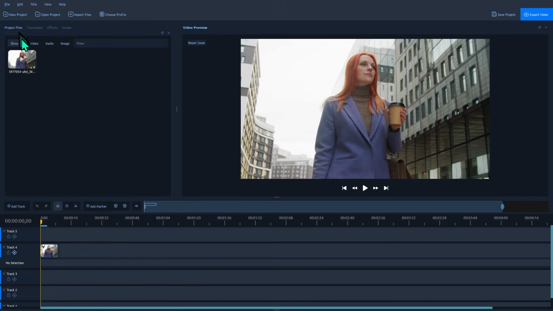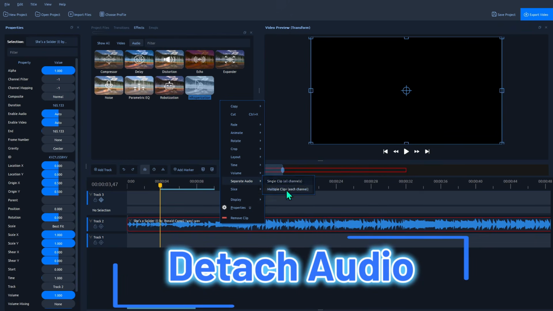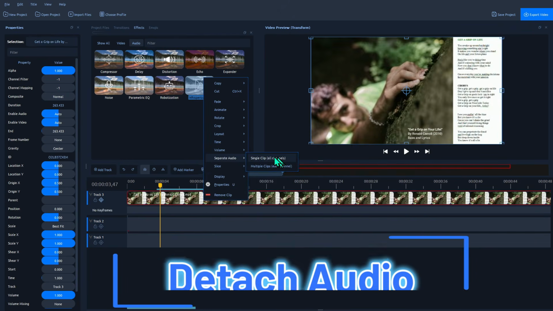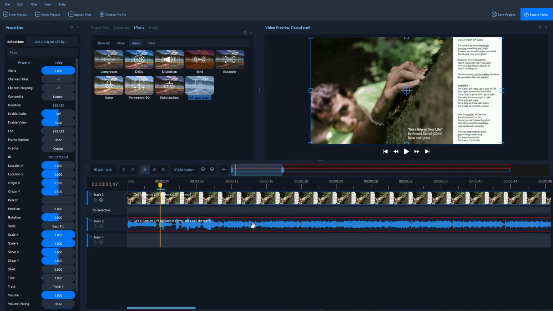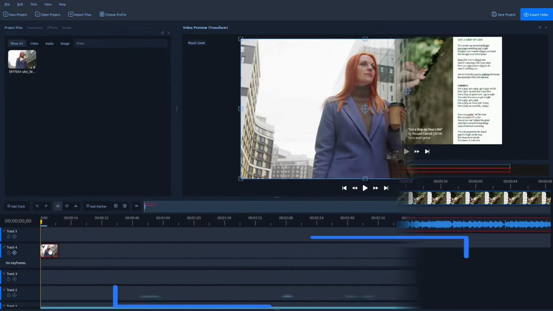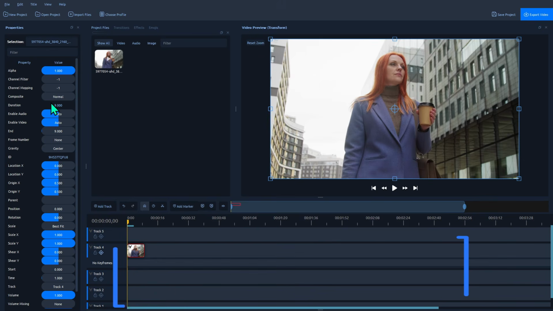Go back over to project files. If you bring down an asset and right click on this, there are some options up here. I can play with the volume. Here's where I separate audio from video on a clip. If I right click on this, single clip, right? So now we have the audio down here and the video up here. Give it a second. What you see going across here, the blue line, is it rendering. Now here's my audio down here. If you left double click it, you'll get the properties or the inspector.